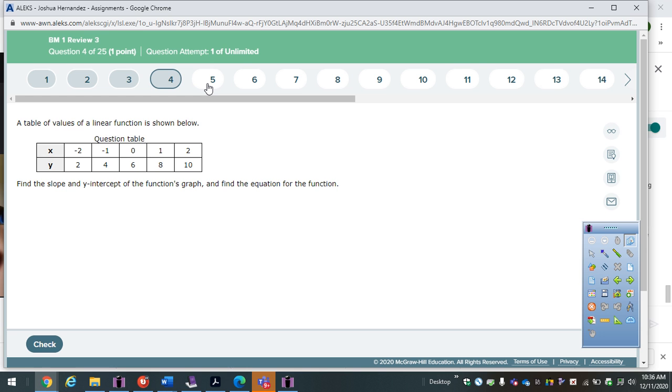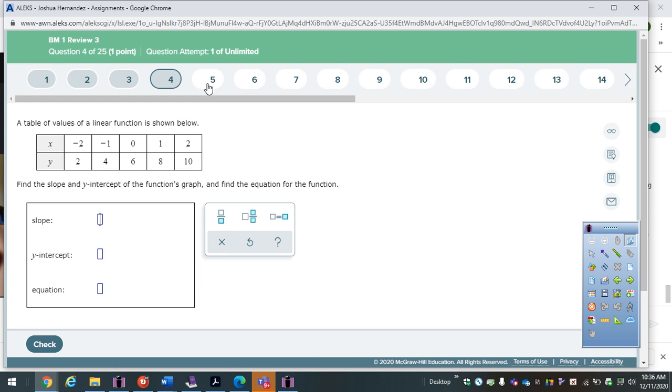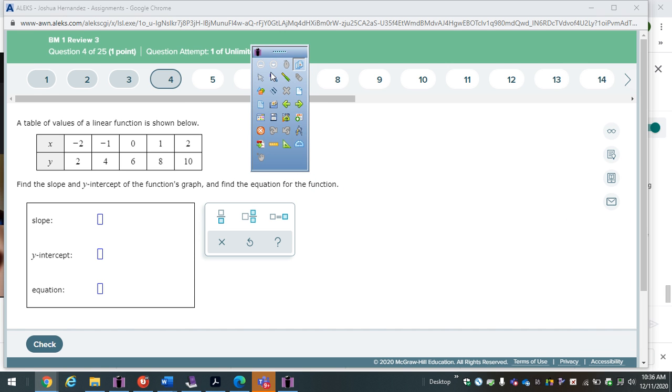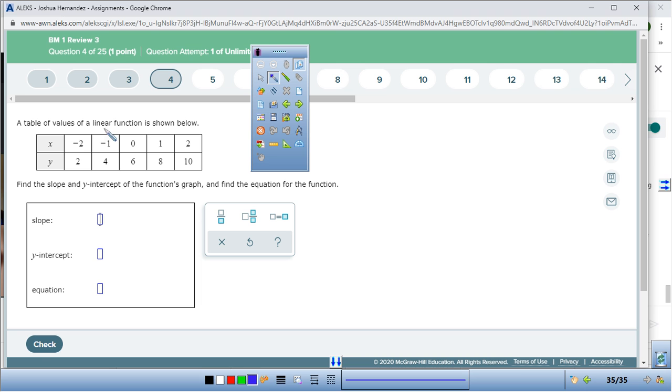Okay, if you read this correctly, guys, you need to read it slowly. This one tells you it is a function. It says values of a linear function. So it's linear. You already know that. You don't have to look for it. Sometimes it asks you if it's linear. We're going to cover that later. So if it's linear, what you're going to do is come out here and use the calculator. All right? Now, it gives you slope, it gives you intercept, and equations if you do menu 4, 1, 3.